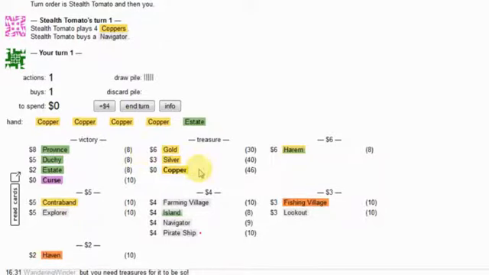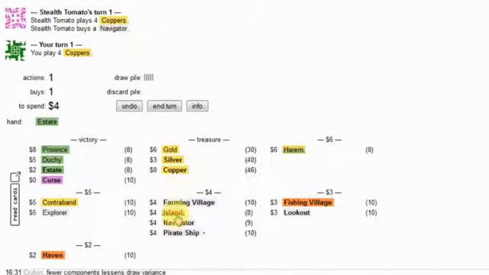All right, here, there's really very, very little in terms of an engine. He's got a navigator, which is interesting for its filtering. I think I'm gonna go with Island.